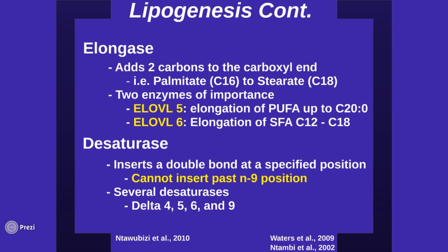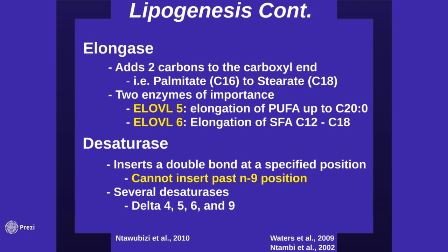Now, we also know that if you've ever seen a lipid profile, there's not just saturated fatty acids. And in some animals, and most animals, the unsaturated fatty acids are not exactly like the dietary ones. So we're not just getting double bonds in our fats from the diet. And that comes into play with the desaturases. Now, there's several desaturases, 4, 5, 6, and 9. We can see listed at the bottom of the screen.